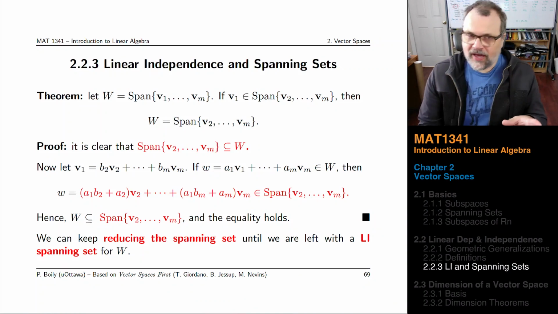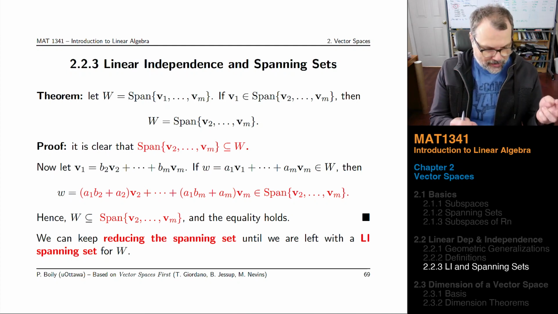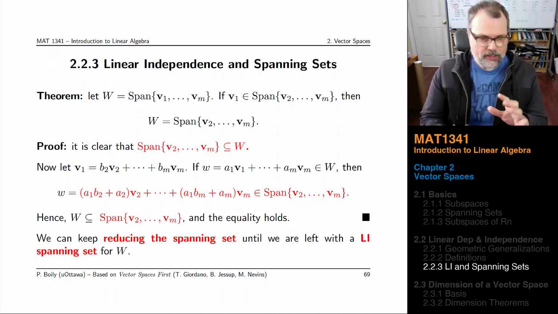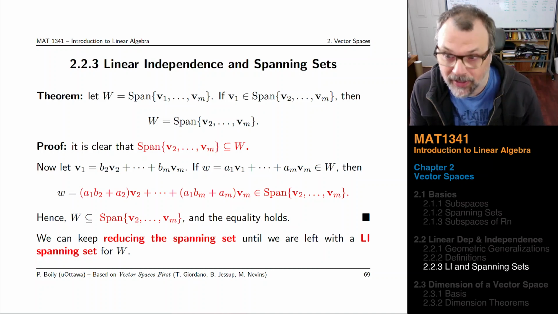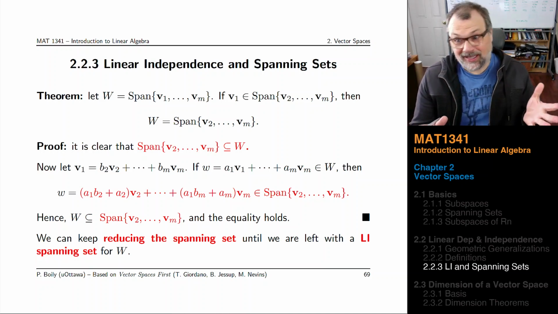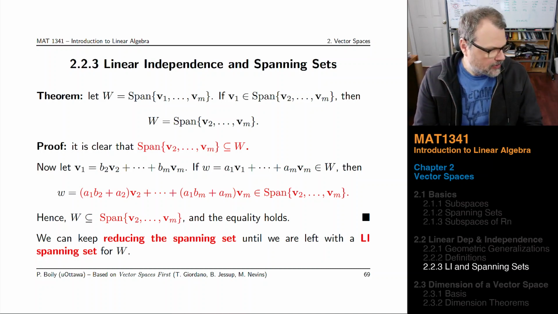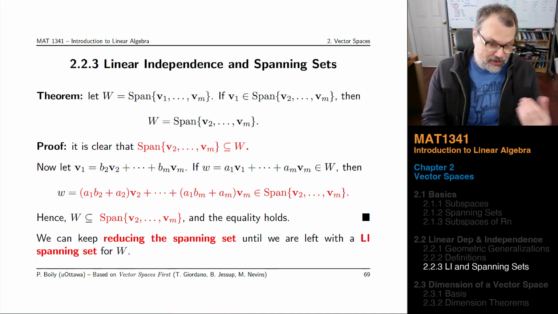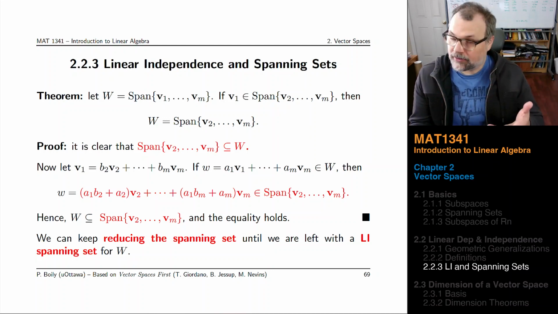So I've alluded to the fact that the number of vectors in a set can be related in certain ways to whether the set is linearly independent or linearly dependent, depending on the situation. Sometimes it can't, right? And I've also talked about the dimension of a vector space and how, if we had, say, 3 vectors in a space that was 2-dimensional, we automatically know that they're linearly dependent.